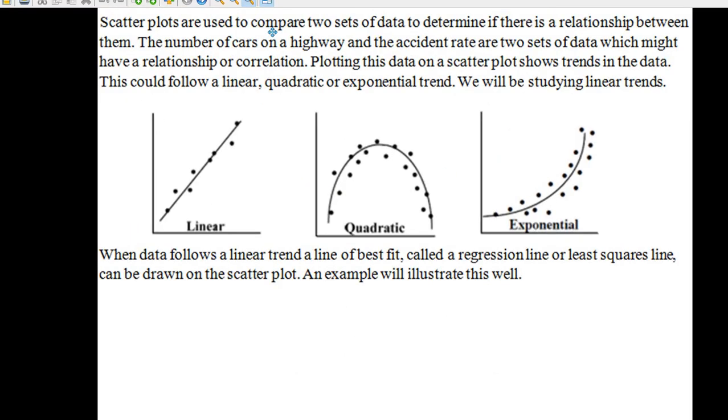Okay, we're going to look at regression lines here and what it's all about. There's different types of data points that we look at. We have X information and Y information, and it could be that the number of cars on a highway - you've got two sets of data, and there's a relationship between how many cars are on the highway and how many accidents you have. Well, if it was a linear relationship, it might look something like this. The more cars you have on the road, the more accidents you have.